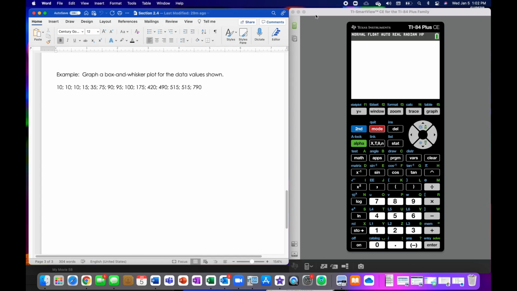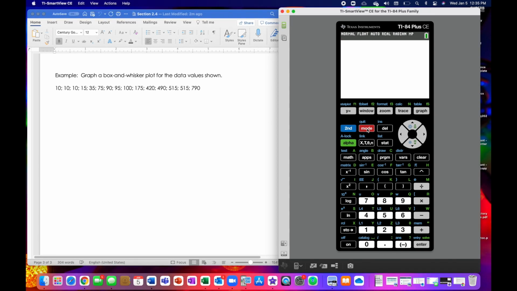So in this last example, I'm going to show you how you can draw the box and whisker plot and obtain the 5-number summary all at the same time using the tool on your graphing calculator that graphs the box and whisker plot, and that is under the stat plot here, and that's right above your y equals button on the calculator. So as usual, the first thing you want to do is hit your stat button and then enter edit and enter your data values in your lists.